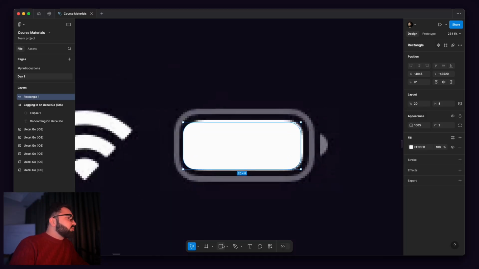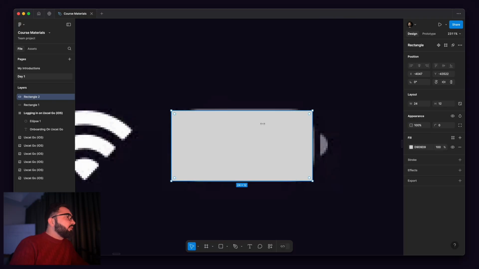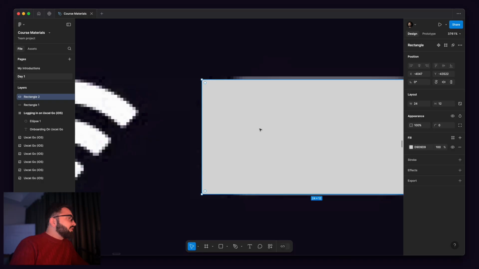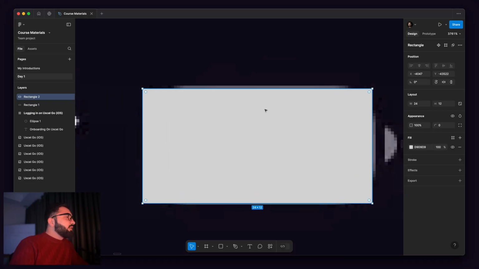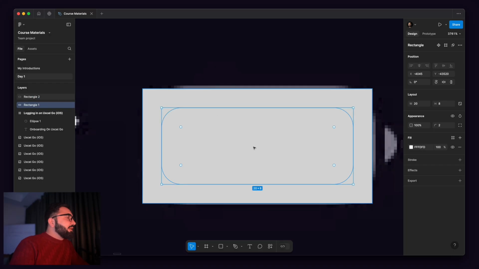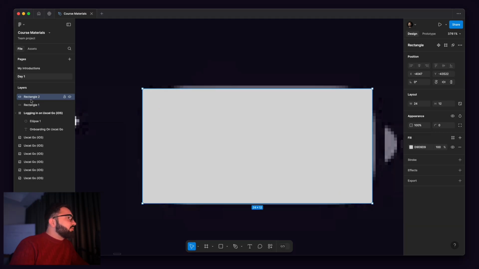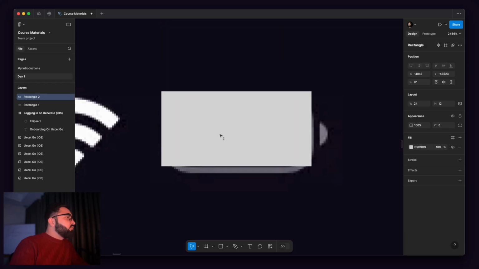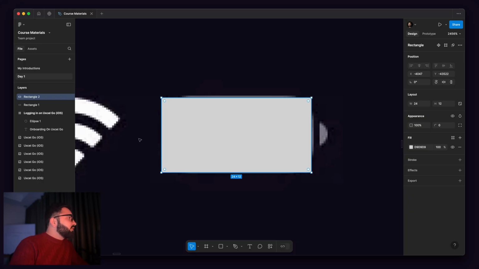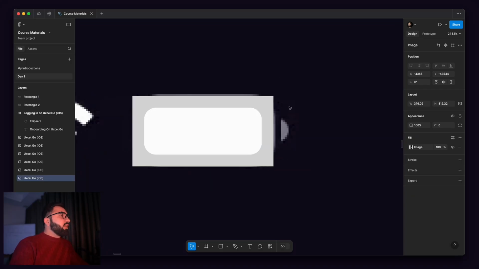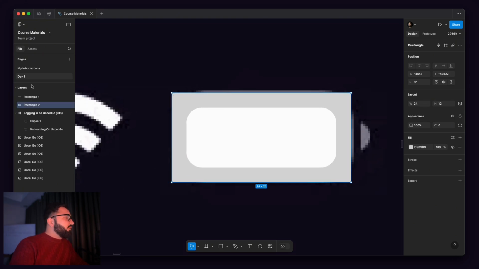Now we will create another rectangle. To do that, we can go to this rectangle tool, select this, and that's how I do another one as well. There is also a logic in here. So first thing first, once we draw it, the previous rectangle that we have added has disappeared. This is the reason, because in the layer, right, this layer rectangle 2 is above the rectangle 1, so it means this layer is hidden because of rectangle 2, right? So if we drag it up, you will see this one. Now when we drag it again over here, the rectangle 1 has disappeared. And if we want to make it appear, we can just do it like this, right? So that's how we do that. This is how layers work as well.